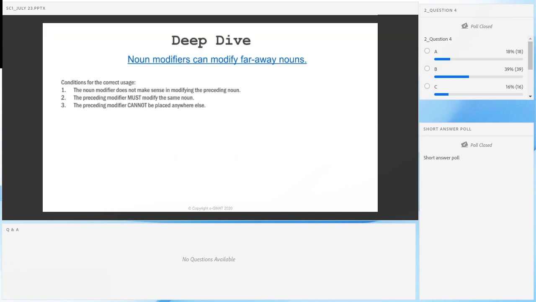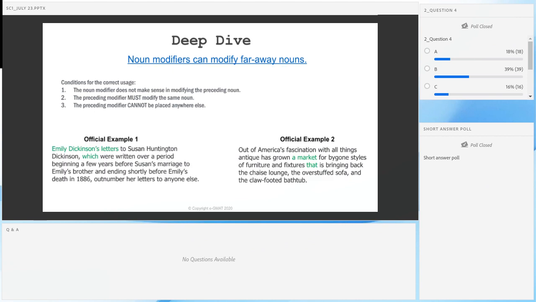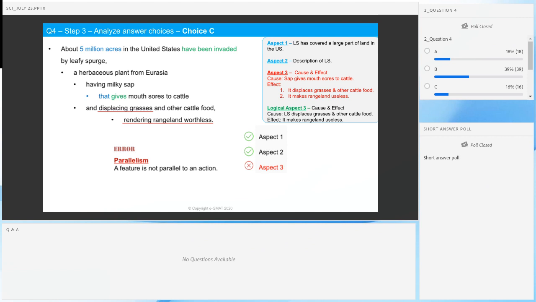So this is the article that we are talking about. We wrote it back in 2012, 10 years back, we were telling people that something like this exists. So make sure that you take advantage of this article. It's there on GMAT Club. Just type noun modifiers can modify faraway noun and e-GMAT and it'll show up for you. And you will see in the same thread the number of questions that have been discussed that use this structure. It's a very common structure in official questions in terms of your SC questions. I have two of them right on the screen, but there are a plethora of them. So yeah, it'll be a nice learning for you. So choice B indeed is the correct answer.